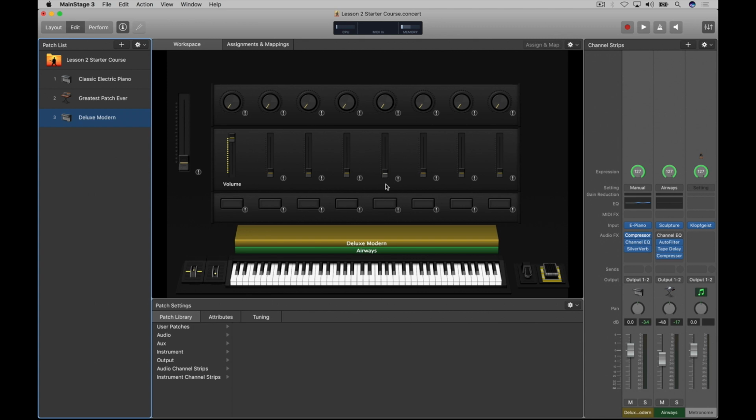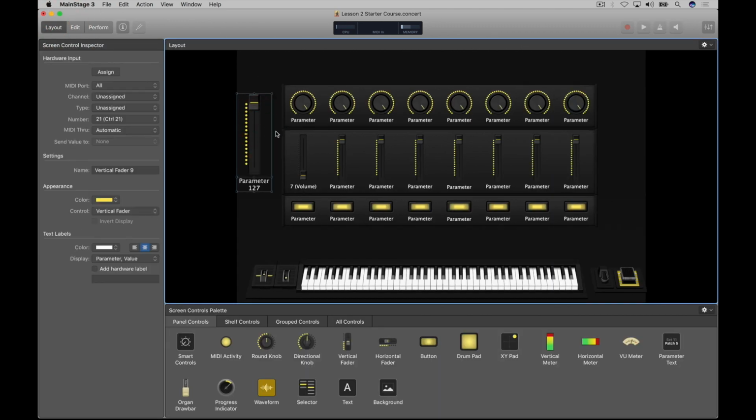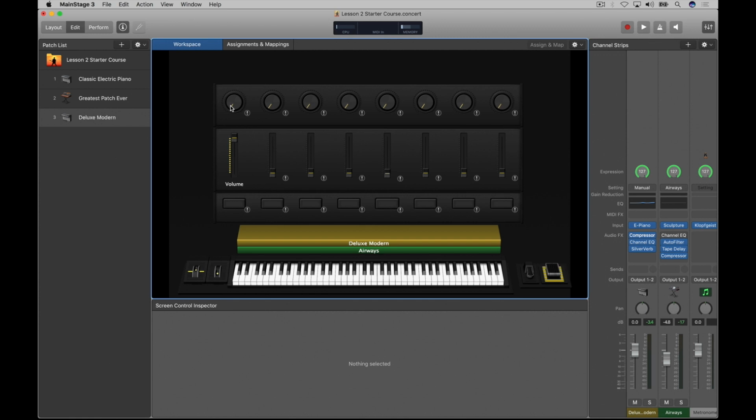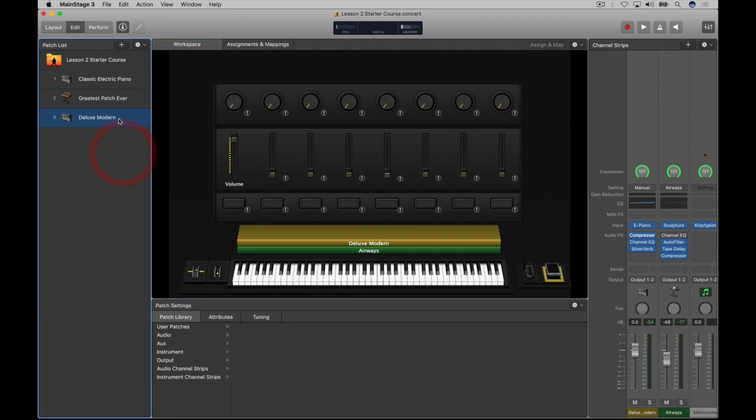Now, we're going to make this concert file in its current state, minus this entirely superfluous volume fader, which I'm going to select in layout mode and delete by hitting delete on my keyboard. Right as it looks right now, I'm going to make this available to you as a download in tomorrow's lesson so that you'll be able to follow along and have this as your starting point as you continue to explore MainStage. All right, that wraps up lesson 3.